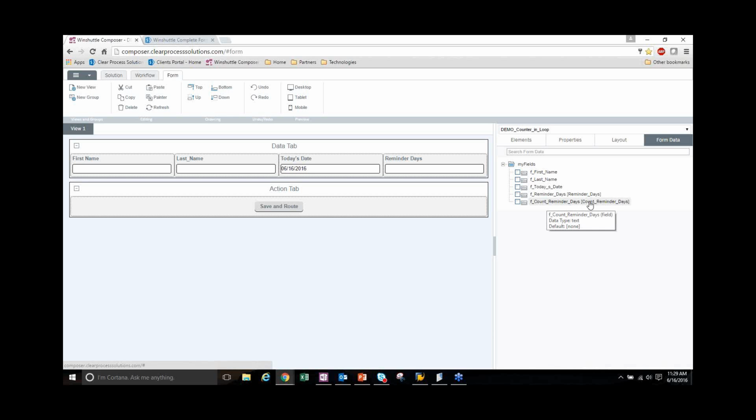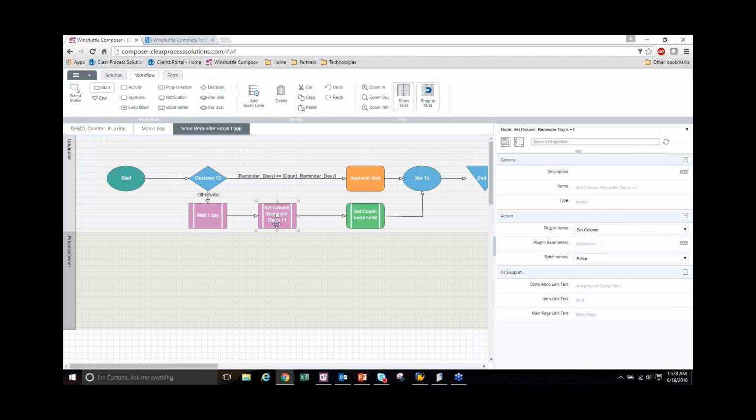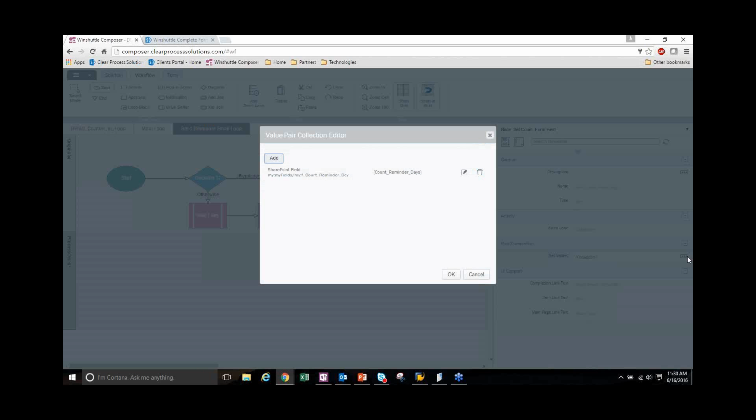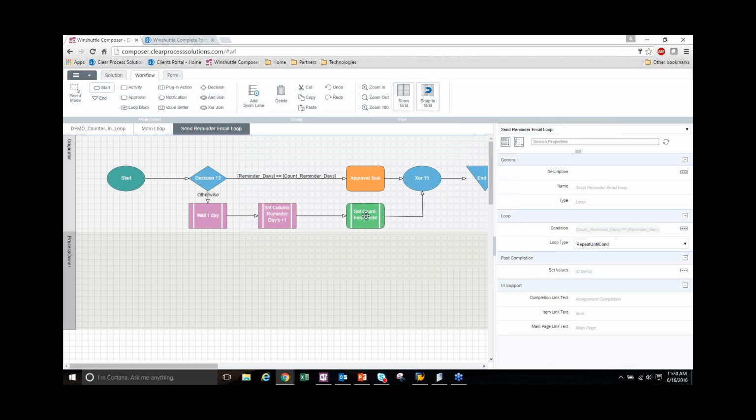We have in our form data tab our basic general fields, as well as reminder days. This is the input field. And then our count, this is our helper field to run our running counter of the reminder days, or how many times the loop has run, or the wait plugin has run. Now we're going to promote this to SharePoint.